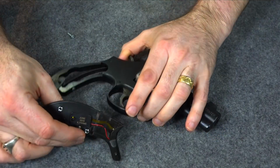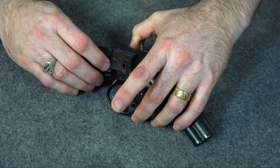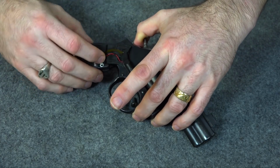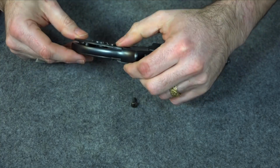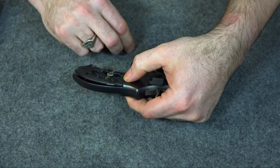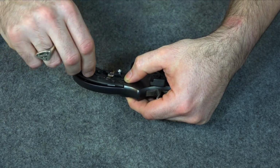Okay, now that I got the screws taken out of this, we will put this in place. Pretty self-explanatory as to how it goes on. Just goes right into place there. And we will put the screws back in.